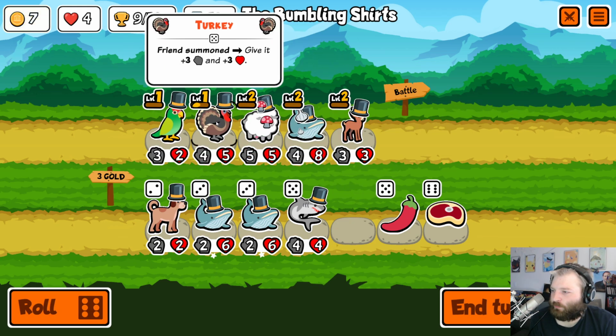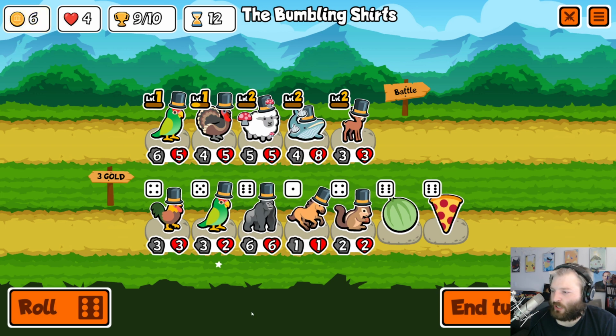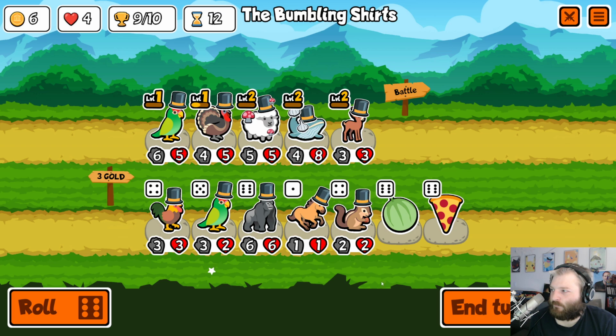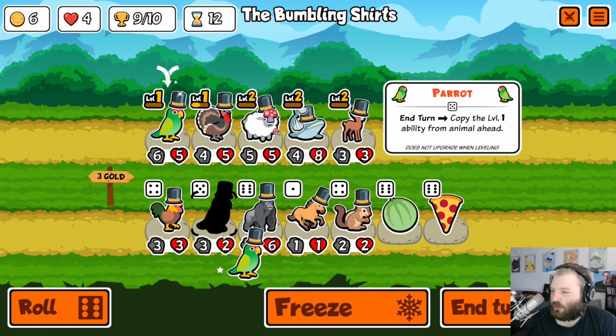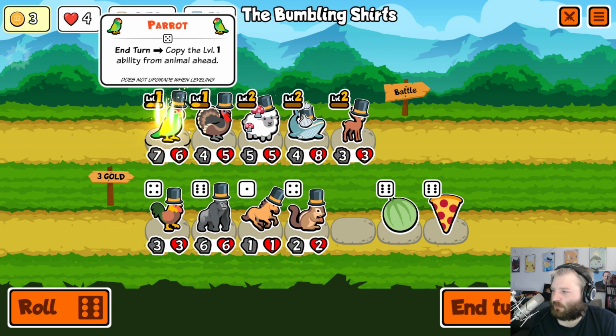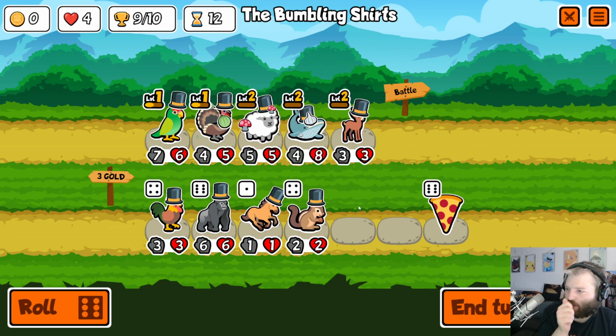And we buy this. This will copy the level 1 ability from an animal ahead, which is going to give it a second version of that. So it's like having 2 kangaroos. And melon armor. These are both good. Are they good? I could buy both right now. We still have 4 lives. We actually haven't lost. We tied once? Didn't we lose once? Maybe I'm mistaken. I want melon armor on this.